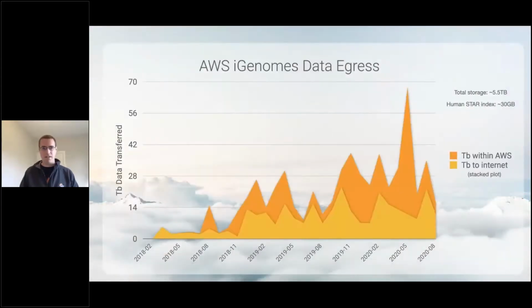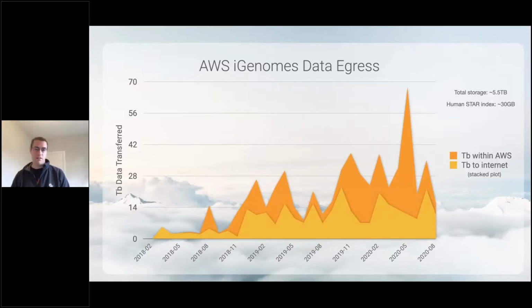Until now, I have never known whether anyone else used AWS iGenomes or whether it was just me. I found it really useful. But only a few weeks ago, Aaron Chu from AWS contacted me over email and offered to pull the historical access data for this S3 bucket, which I thought was really interesting. And I love seeing this. You can see how the usage has grown over time. This is a stacked plot, so the total peak is nearly 70 terabytes of data transferred in a single month.